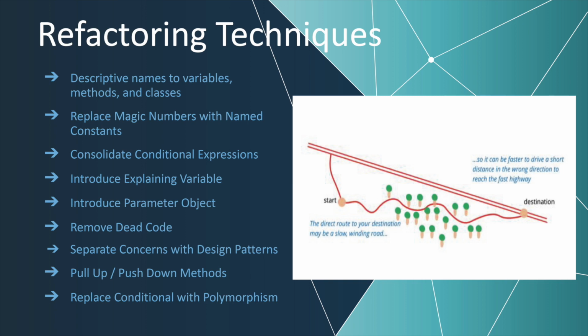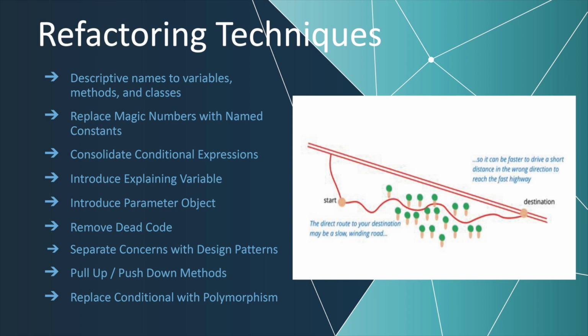And the other two methods I have described there are the pull-up method, the push-down method, and replace conditionals with polymorphism, which I want to illustrate in a diagram as well with an example. And there's a picture over here, which gives a sense of when you want to refactor and what refactoring would help.